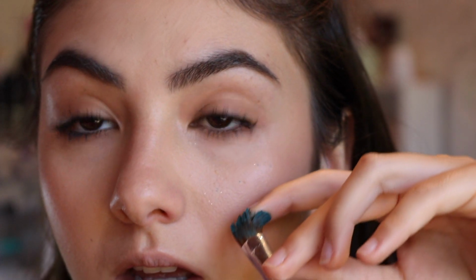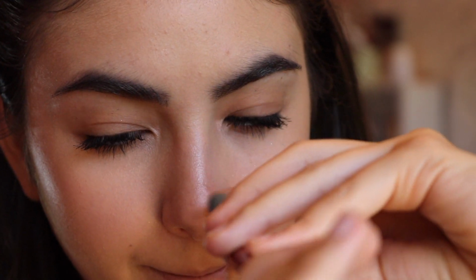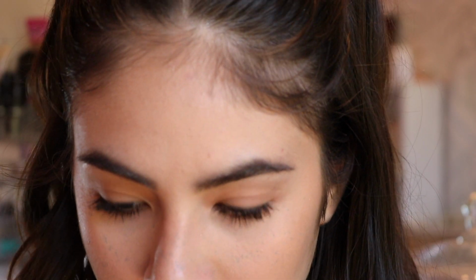Let me zoom you guys in a little bit. So, can you see that I'm getting freckly here, over here? I'm sort of concentrating them on this area, but if they fly somewhere else, it's fine. I don't mind it. Okay, I have a few freckles on now with the blue.